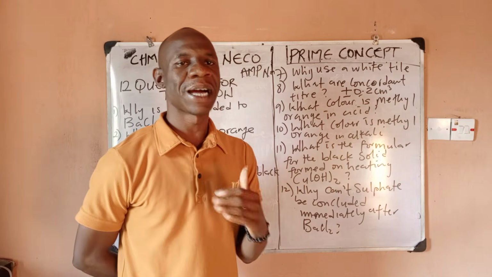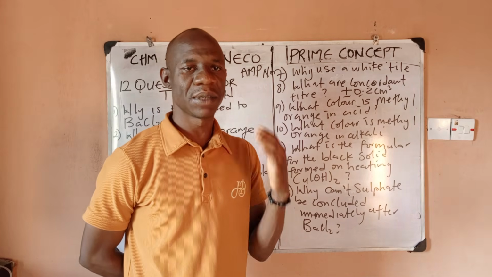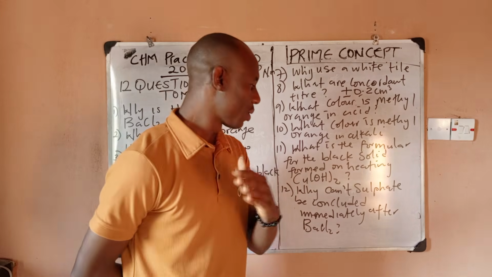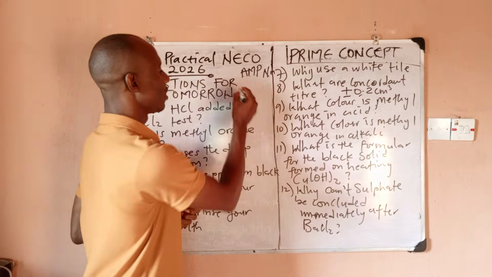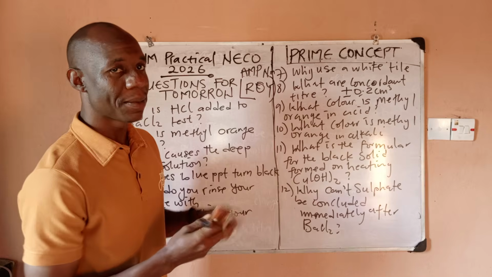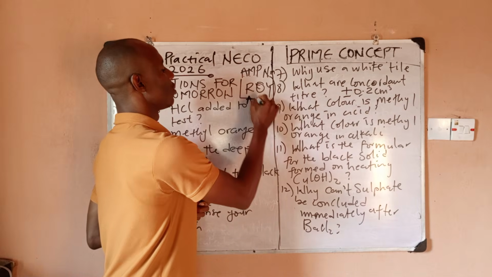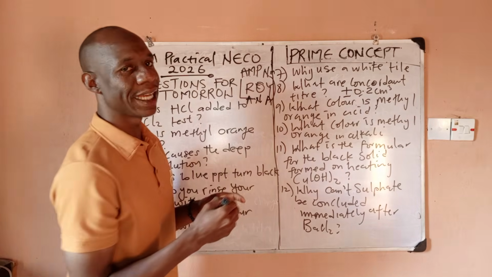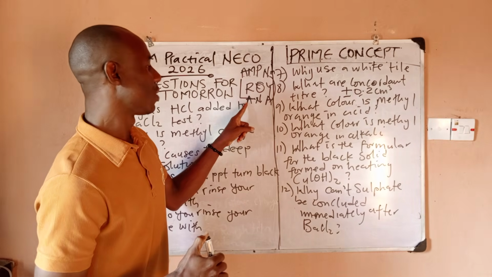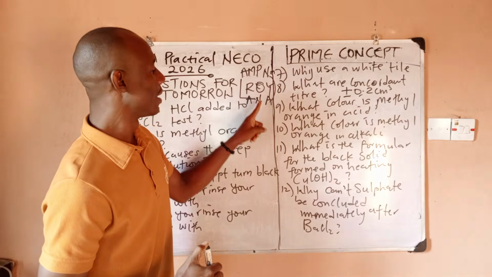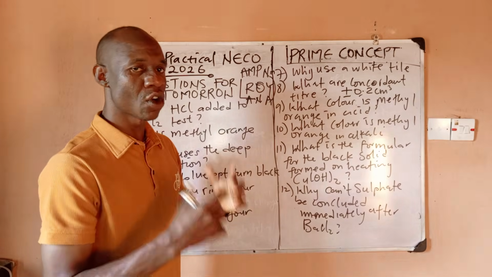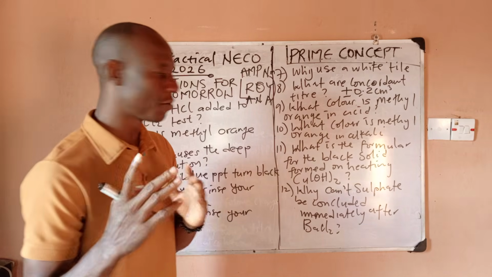So question number 9, what color is methyl orange in acidic medium? Remember, methyl orange would have different colors in different media: in acidic medium, in neutral medium, and in alkaline medium. A simple summary for that, I usually use the short form ROY to remember that. Remember, I'm starting with acidic medium, neutral medium, and alkaline medium. So in acidic medium, methyl orange is red. In neutral medium, it is orange. In alkaline medium, it is yellow. So ROY, from ROYGBIV, the colors of the rainbow.